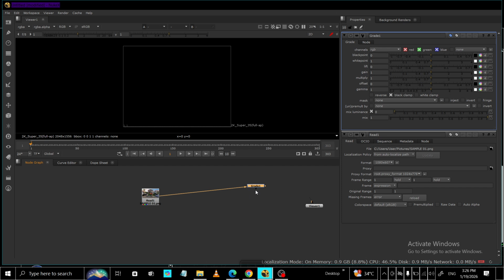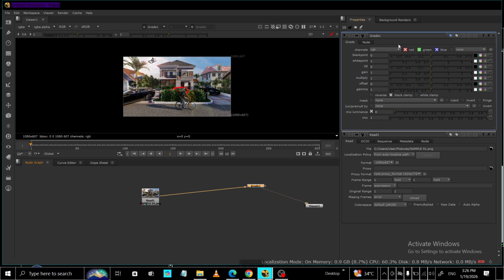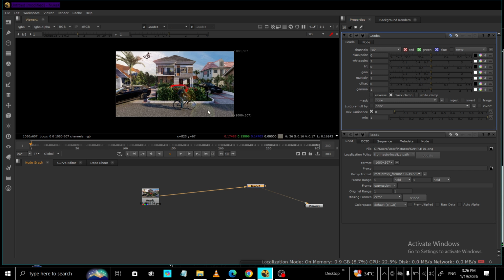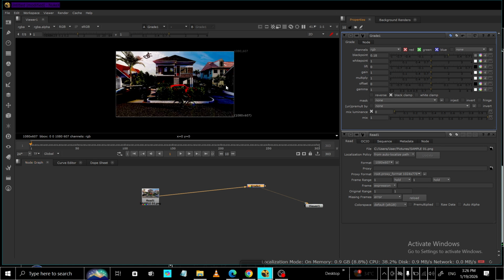Begin with black point and white point. These control your contrast by defining the darkest and brightest values. Lower the black point to deepen shadows and establish a solid, rich black without crushing detail. Raise the white point to push highlights brighter, but stop short of clipping important information. Small incremental moves are best here. You want the image to feel more defined while preserving texture in both the shadows and highlights.